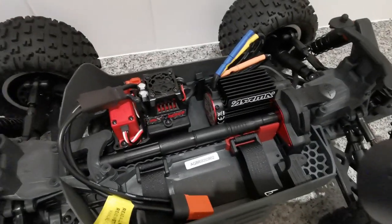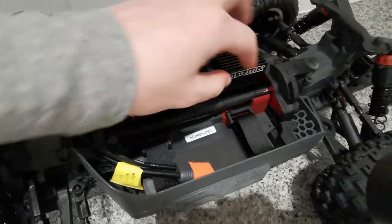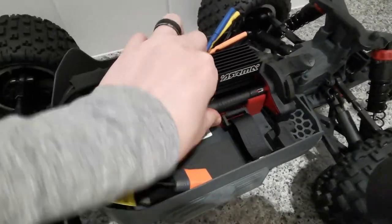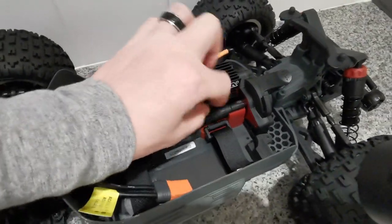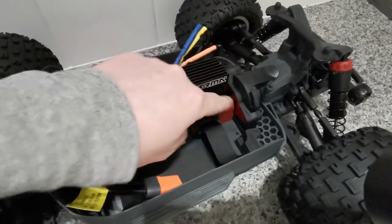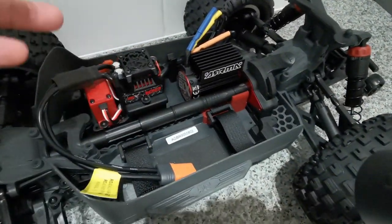Such a simple but very cool design. And you also adjust your spur gear like that as well. You obviously retract the main shaft, put an Allen key in there, and you can tighten up and loosen up your spur gear without removing too many major components, which is also really good.